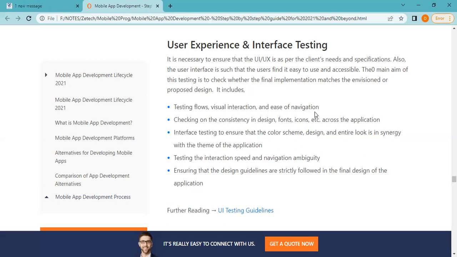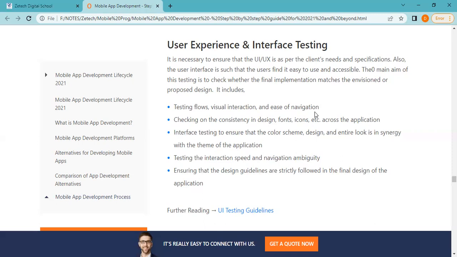You also need to check on interface testing, ensuring issues like color scheme. I need an application which becomes appealing to a user. Once you power up an application like WhatsApp, I can assure you that it is appealing, considering the color scheme, the design, and the entire look as a synergy with the theme of the application. That is why if you see a color like blue, like Facebook, for example, you can easily relate because of the theme of that application. Like, for example, CTech University, if I see some blue like that, I would almost relate considering the theme.